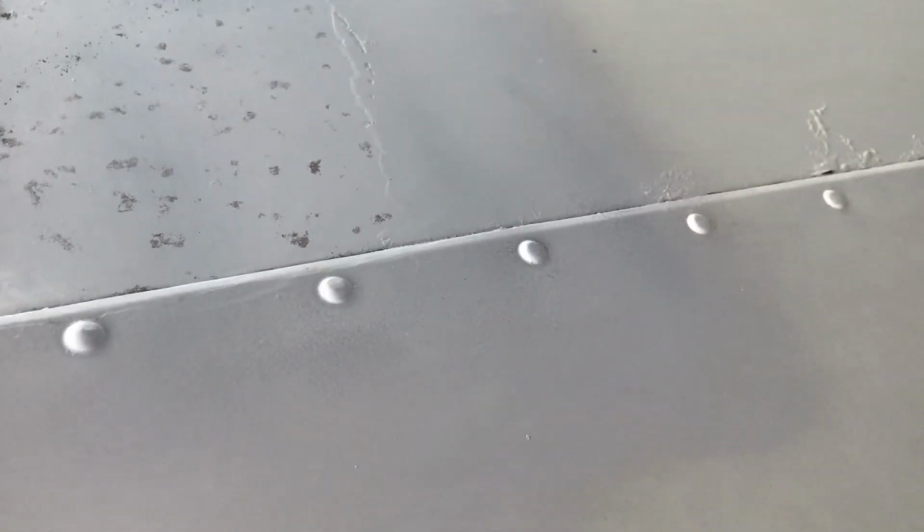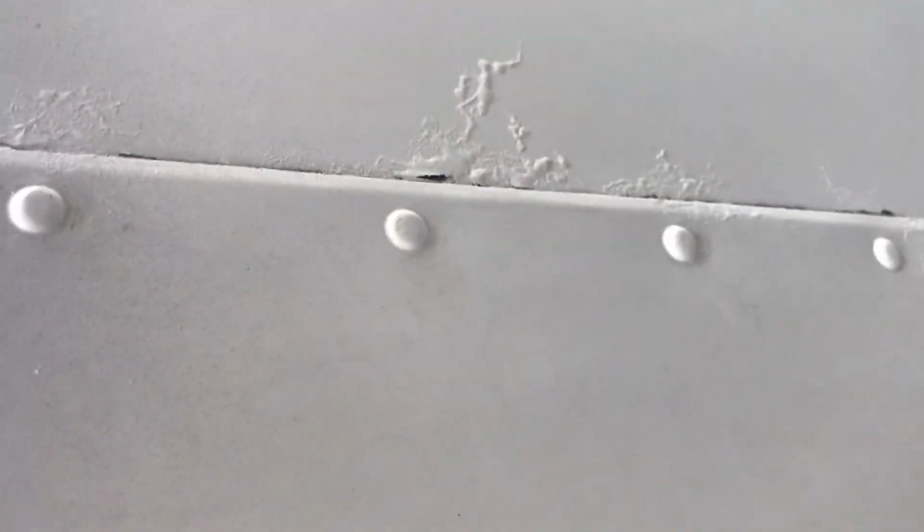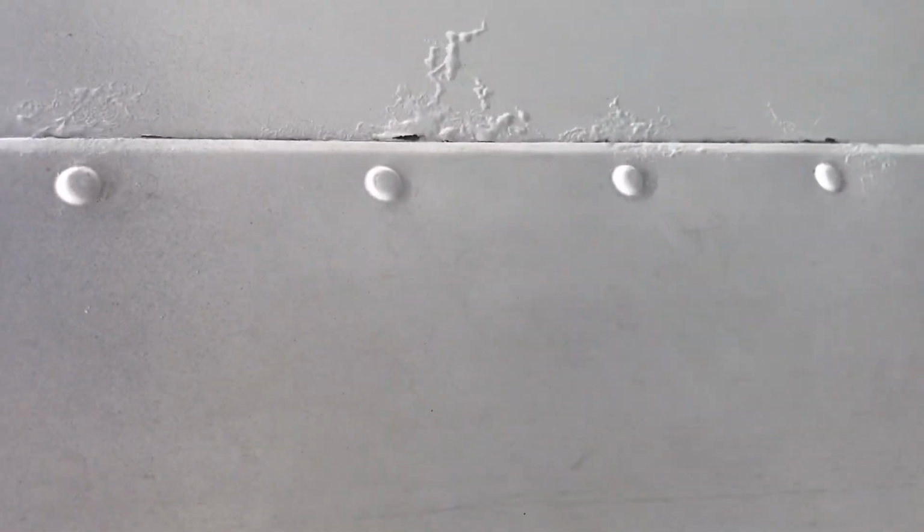It's actually on my agenda to get a piece of paper and draw an airplane in different profile views, and then mark where all the known corrosion is. That way I can quantify it in my head. How big of a deal is this? Then I'll have a full record. I'll take pictures and stuff, and I can monitor it over the years. But this is filiform corrosion, so that's definitely a thing. It's not going to ground the airplane or anything. It's just the kind of thing that will need to be addressed in the not too distant future.